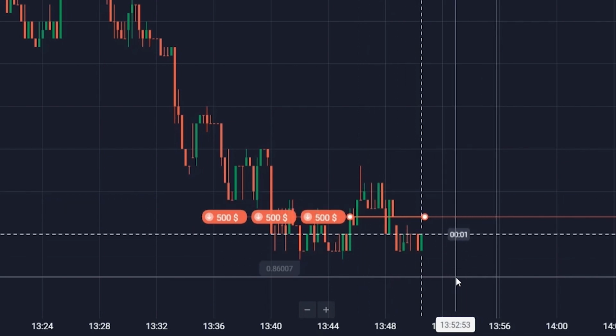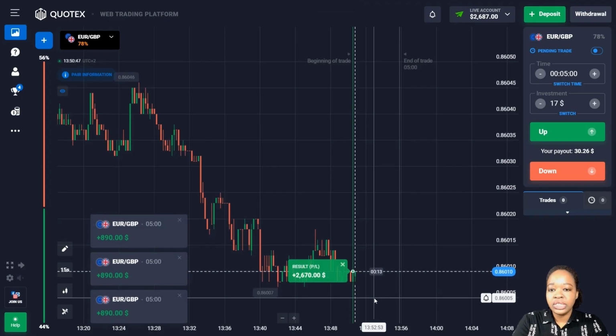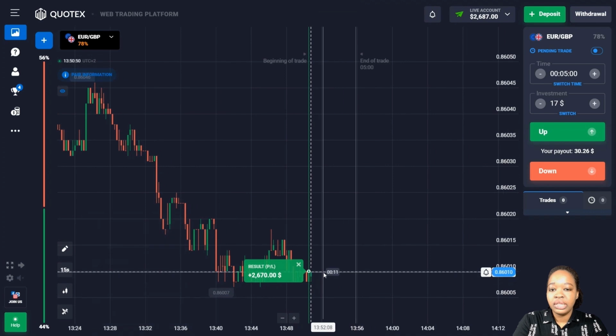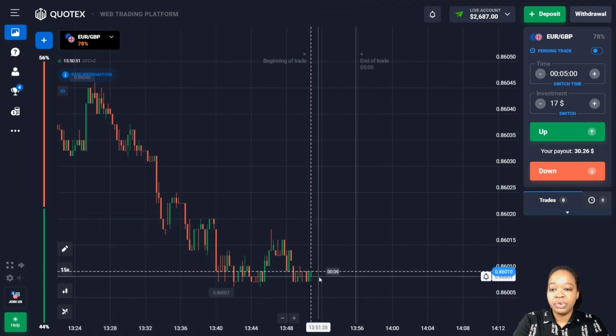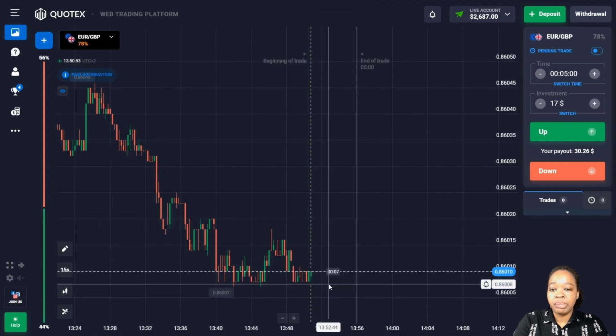Well friends, it's not bad at all. As you can see, after the rollback up, the downward movement has continued and I got very good profit. I managed to earn money on this movement. So let me continue with my trading and make a bot request for the next currency pair.